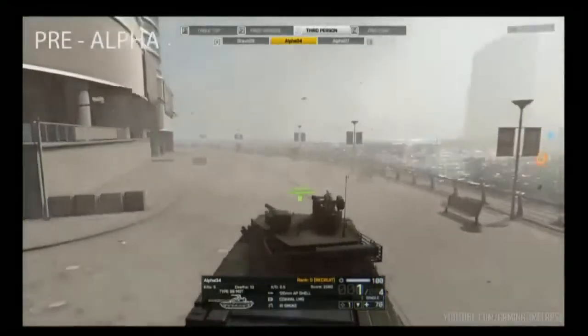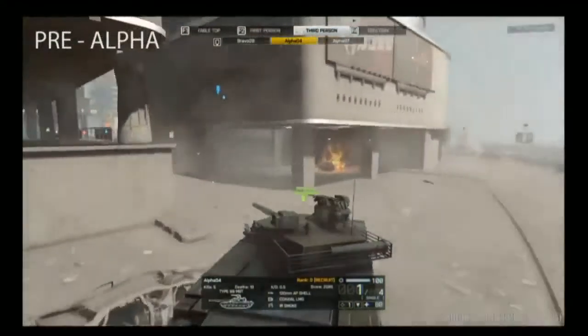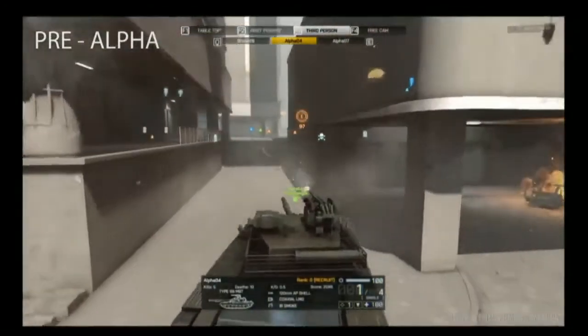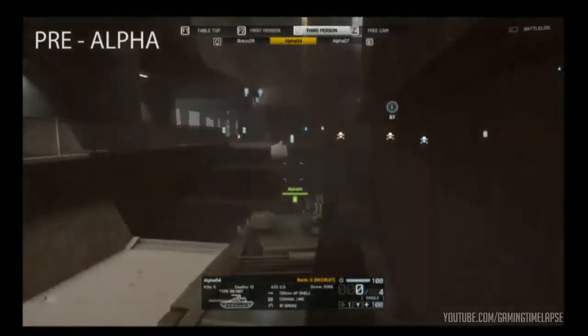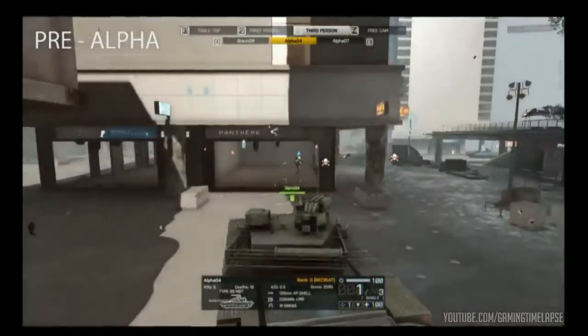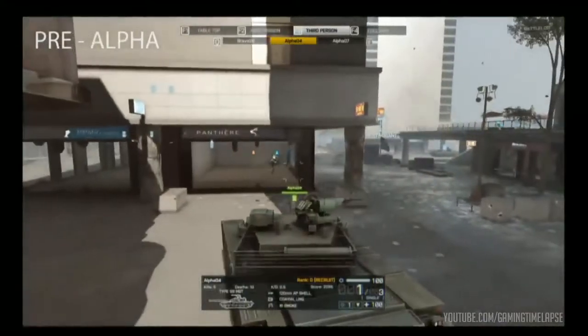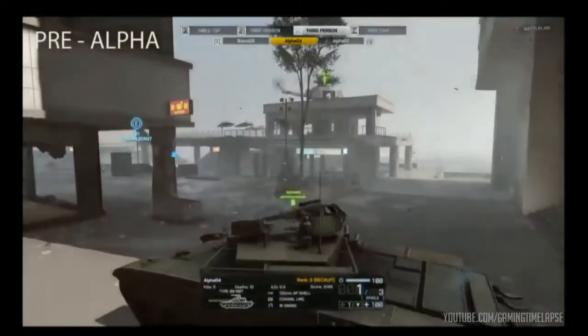We have this Type 99 on screen. Let's see what this guy, Alpha 04, can do on the tank side, as he is potentially going to find some people now. There's actually going to be a helicopter near him and one player, but I don't think he's going to be able to do much with this. Oh, he might be able to take out, well, he's Alpha, but he does find maybe 1 or 2 people near him.